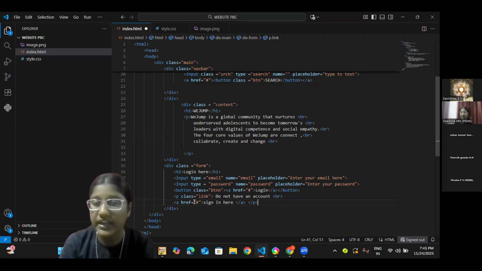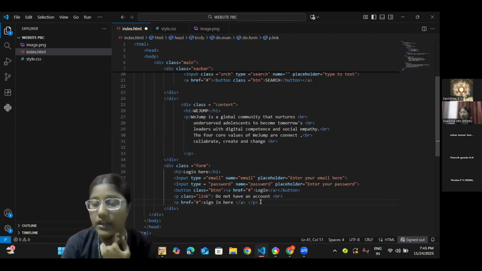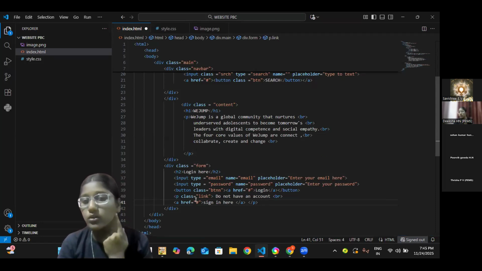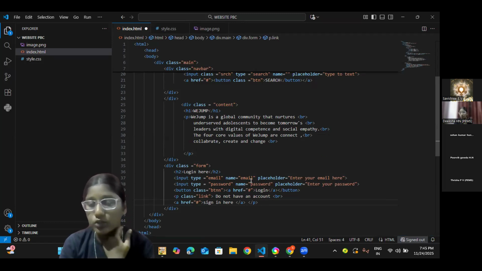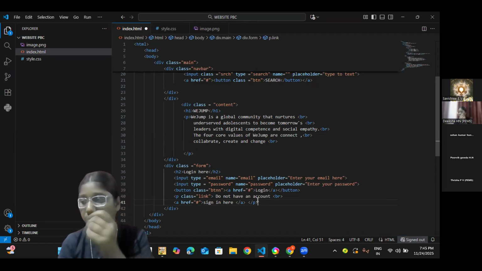Here we are specifying the password and email, so we will not go too deep into this one, as everyone knows how to link to another file and give the input type and all those things. You can try doing that also.